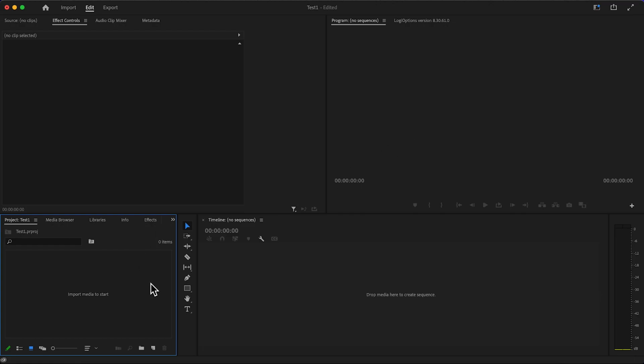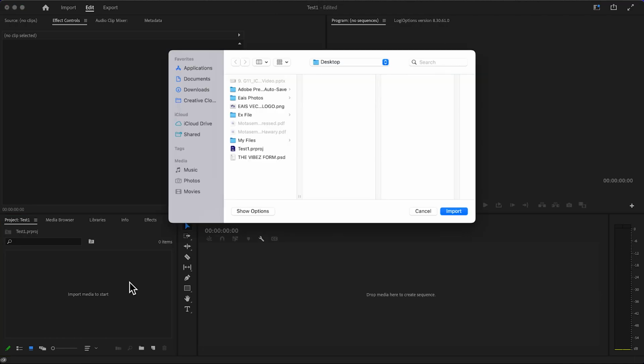To start importing your media, all you have to do is go into the import media window, and as you see here, every time I'm clicking in any of those windows, I will find a yellow rectangle that will be presenting the window itself or the tab. So in here, I'm going to select the import media, and then I'll double click. Once you double click, it's going to open your desktop or the place where you're saving all your materials. So in here, for example, I'm going to use the exercise file.